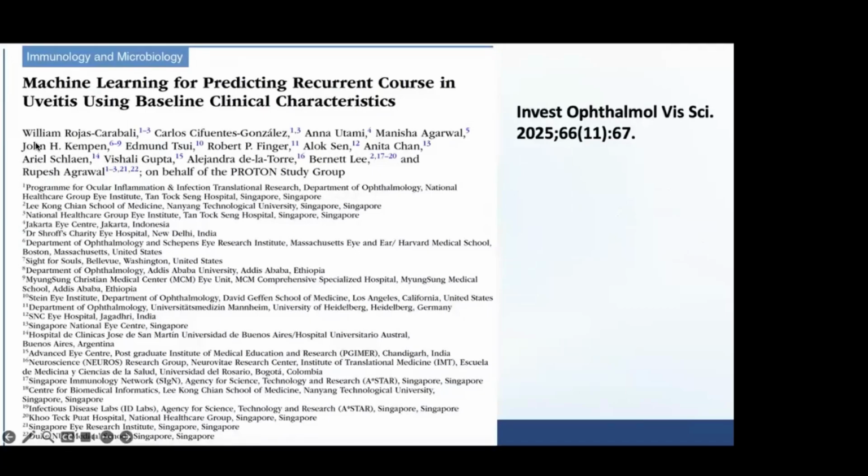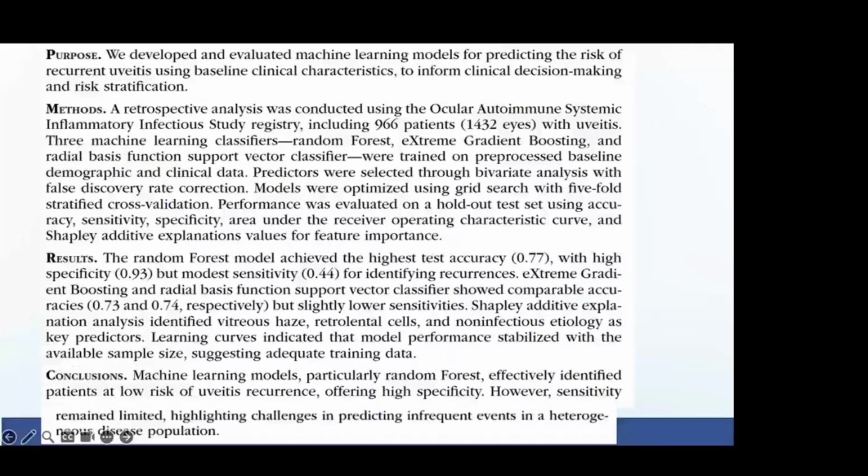Rupesh's group, with William as the first author, just last month presented this. So my first sensitivity specificity study, in this case just as a co-author, and they looked at 3 different AI methods for trying to determine if uveitis would relapse or not. We found this random forest model was a little bit better, but none of them really had great sensitivity and specificity, and so we still need to do better in that regard.